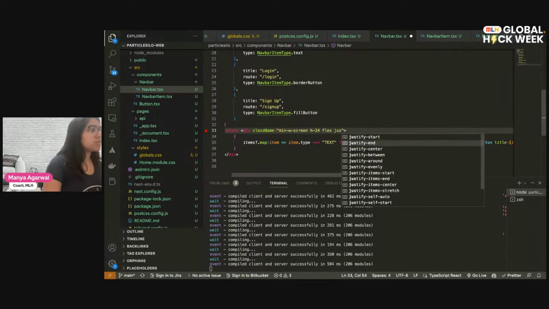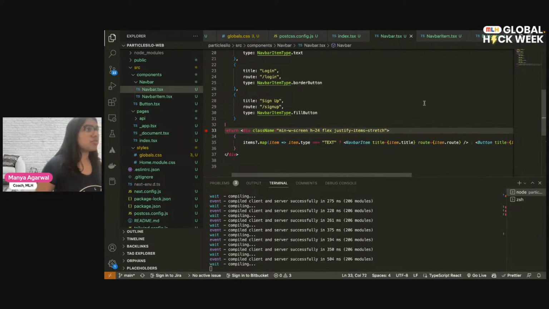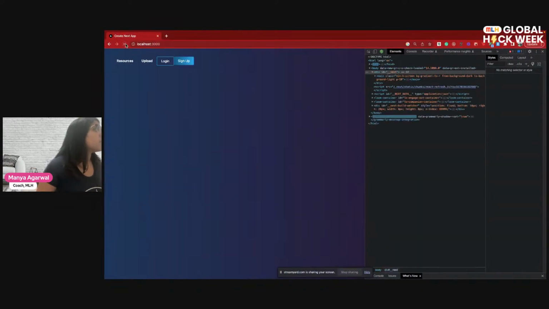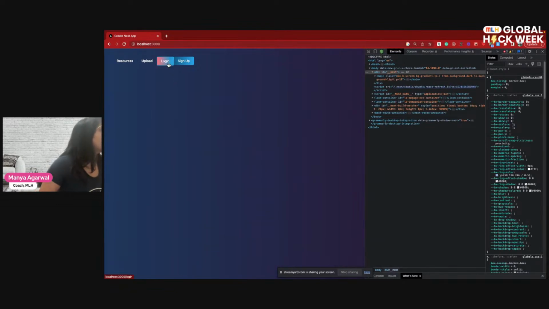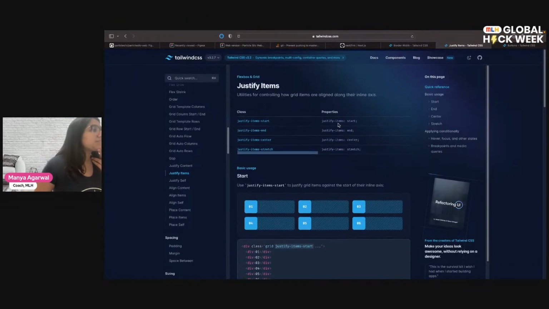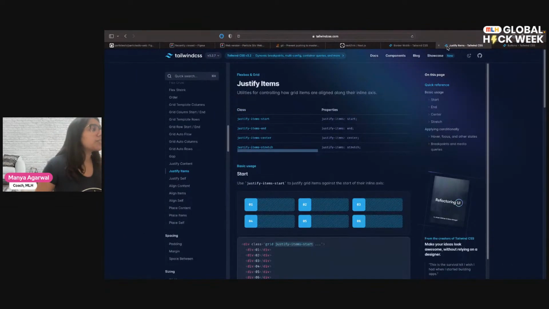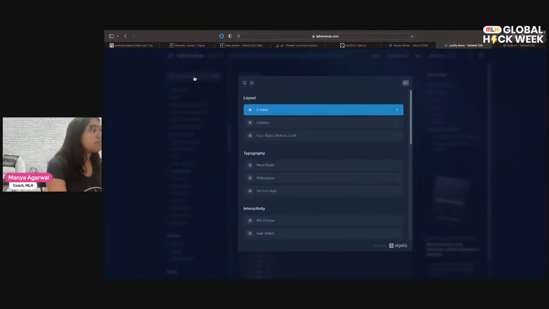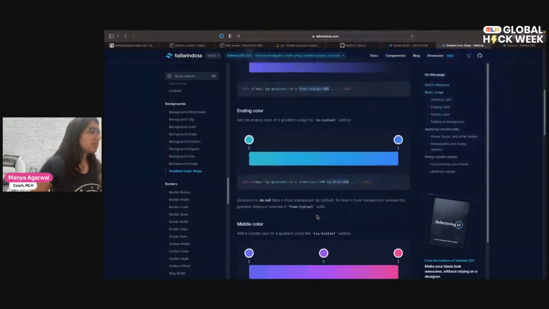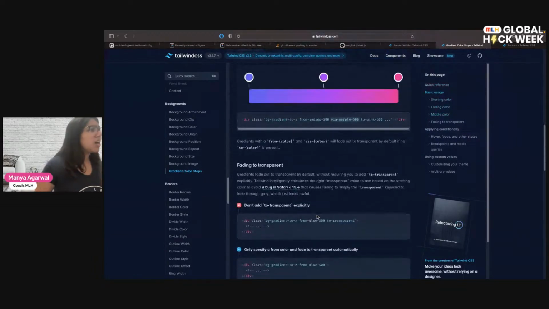Yeah, justify items stretch, and if we look at it, it hasn't really stretched. But yeah, this sort of came to being. Definitely we could use a darker shade of blue. So let's do that. Darker shade of blue, and also we would like to change the position of the gradient stop. So right now it's like center to center, we don't want to do that.